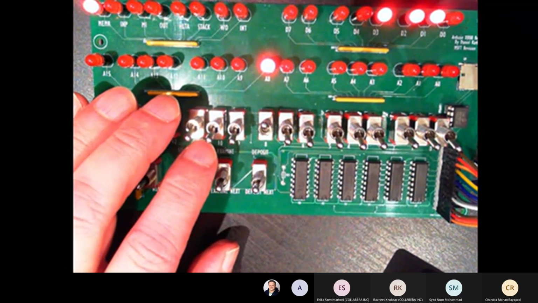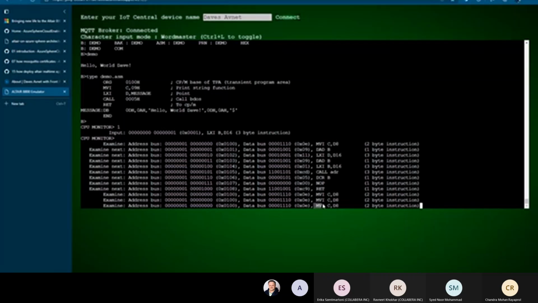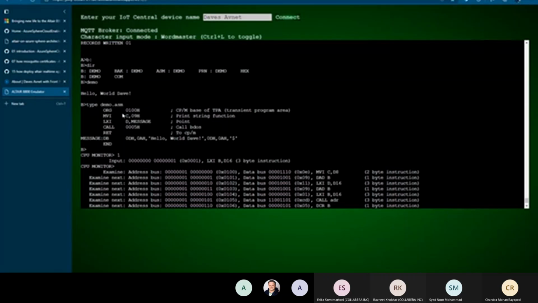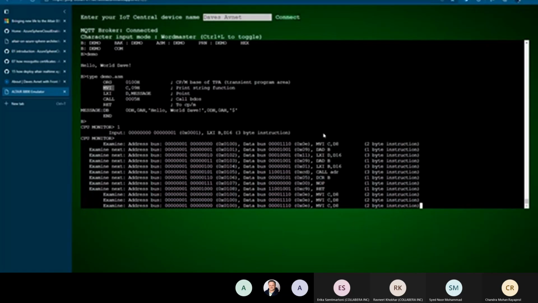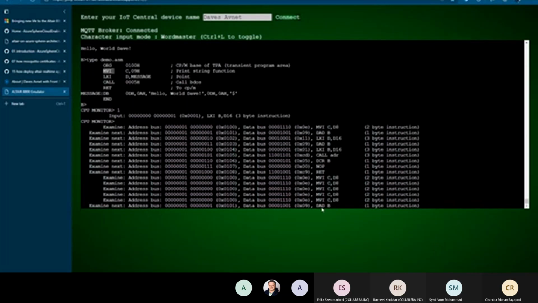And in fact, let me just jump back to my desktop. So what was going on here, apologies for my wrong desktop displayed. I hadn't shown that. So I've selected 100 on the switches, and I could do an examine. So I've got a move immediate up here, and just looking at my assembler, there goes my move instruction. It's a 2-byte instruction. Do an examine next. You can see I want to do 9 up here, which is the 9 hex value that's been moved into a register.